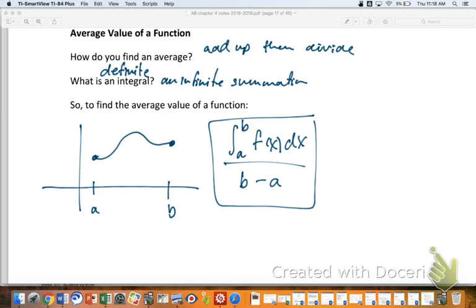So you're finding the average height, right? And so b minus a would just be simply the distance from here to here. So you're dividing by the interval from which you got all those y values. You can't divide by the number of them because there's an infinite number of them. Therefore, you'd get a zero average every time. So the way that you get the average value is to divide by the width of the interval. Because essentially what you're doing is adding up all the y values and saying, all right, these y values are spread out over how far? B minus a far.